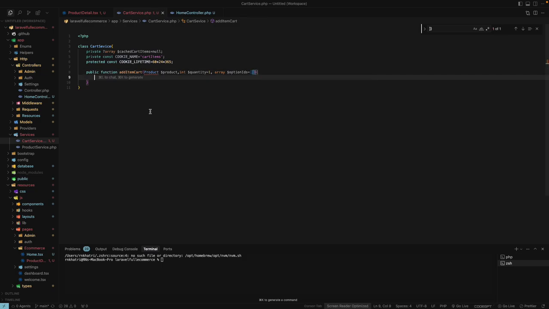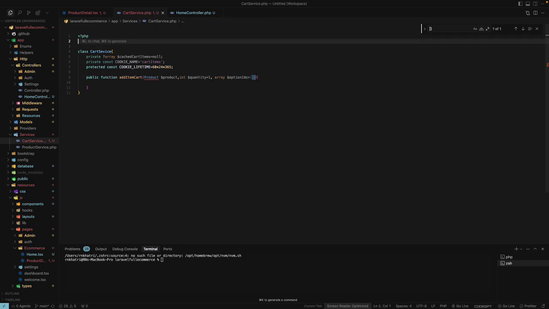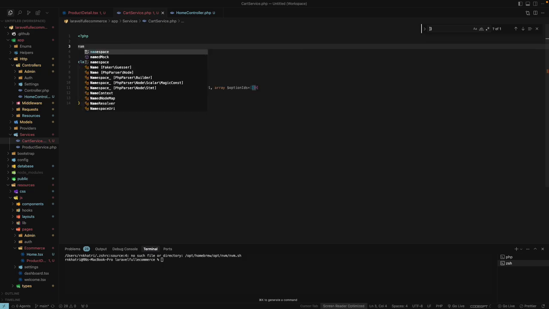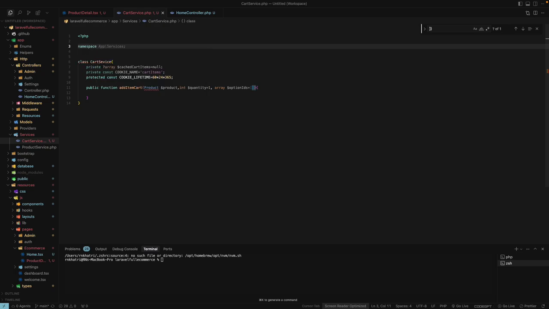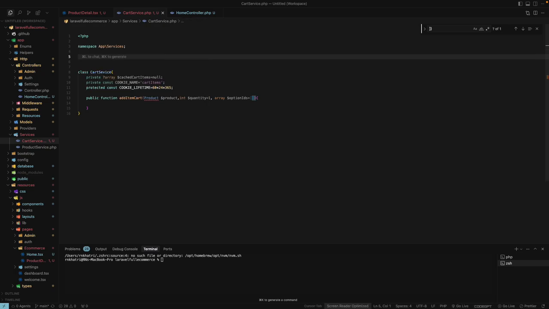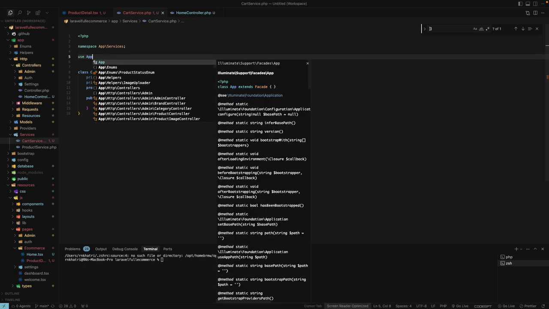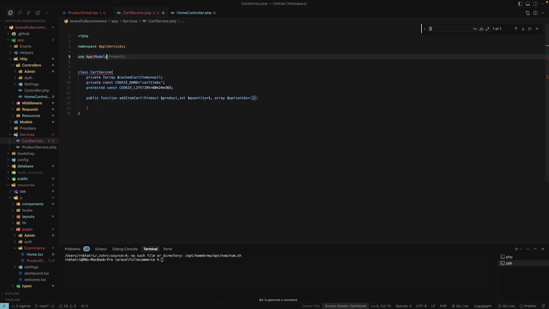Okay, for variation we need optionIds. This is Product, let's import Product. First of all we need the namespace App\Services, then use App\Models\Product.